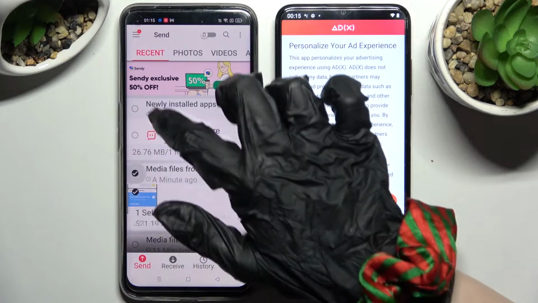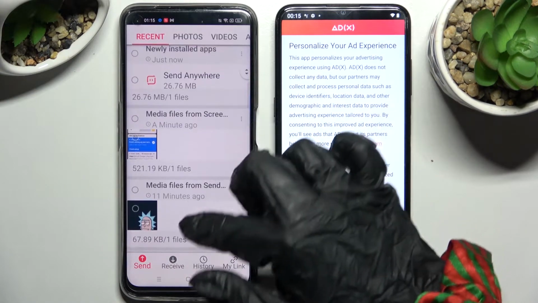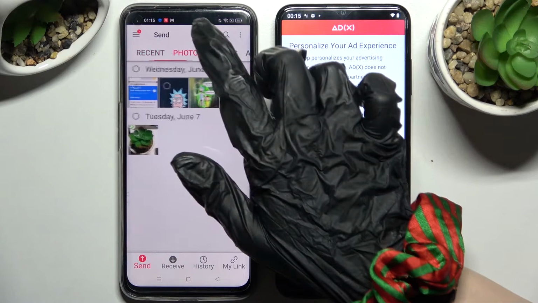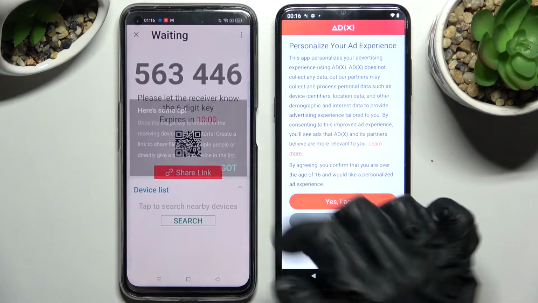Now you need to click on all of those type of dots and select Send. This way you can choose all of your files and transfer them. It would take a long time though to transfer all of mine, so I will go with only one photo. Maybe that one. Just send and click on Got It.